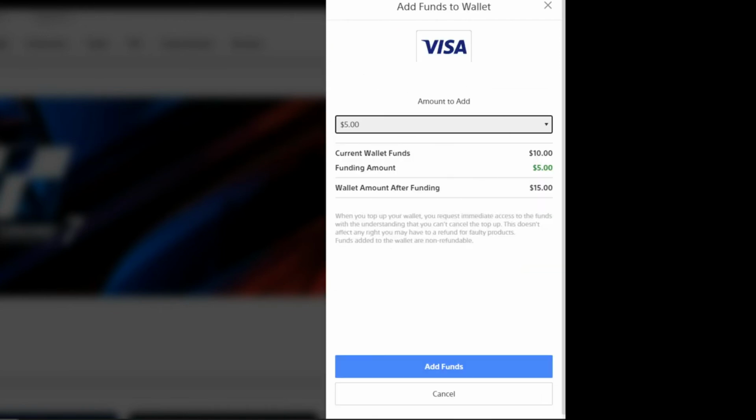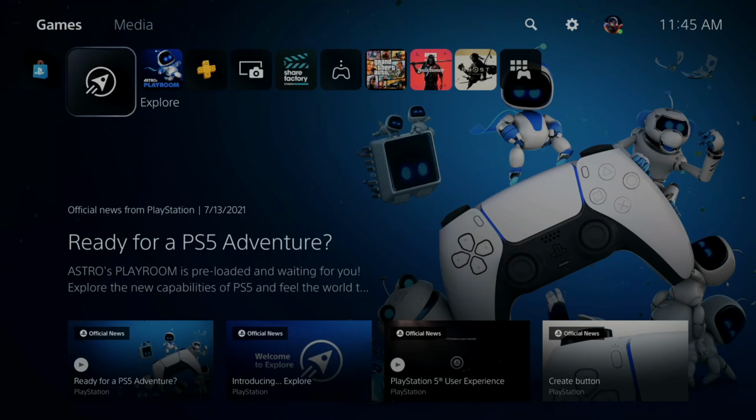So let's select my credit card here and you have the option from $5 all the way to $60. So you may have to do this a few times to get the exact amount. If it's a $70 game, you could add $60 and then you'd probably want to add $15 after that to get exactly $75. So you get $70 plus the tax, whatever that would be. So you want a little bit more than the actual game amount. And then go to add funds at the bottom and you should be good to go. And then your child account will be able to access those funds from your main account.